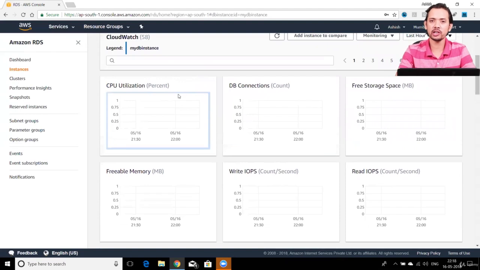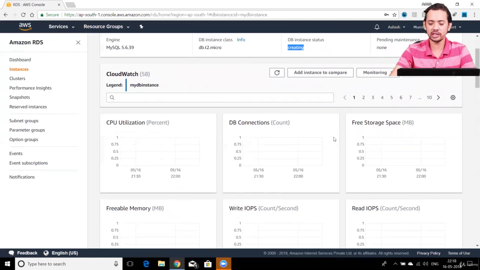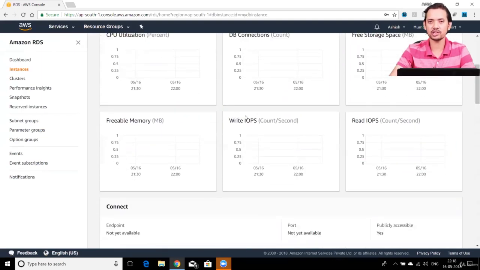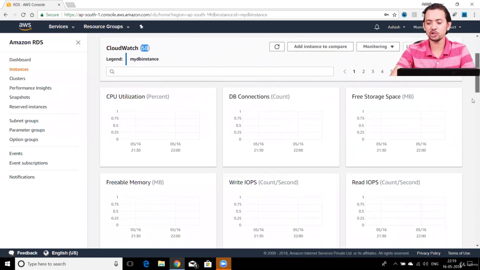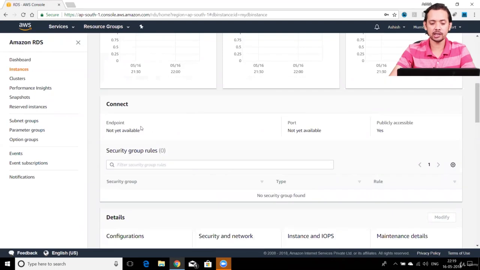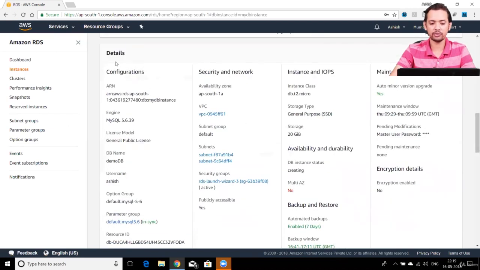As we talked about monitoring, CloudWatch is the web service responsible for monitoring this database. It tracks various metrics and can show them in the form of charts and graphs. It's very detailed monitoring; you can get 10 pages of just monitoring. It is tracking 58 metrics of the database, which include database connections, free storage space, read and write IOPS, and many other metrics. Since my database is just starting up, we are not getting the endpoint yet, but once it gets created, we will get a string. Using this string, this endpoint, we will be able to connect to this particular database server. Other properties of the database server you can find from here in the details page.